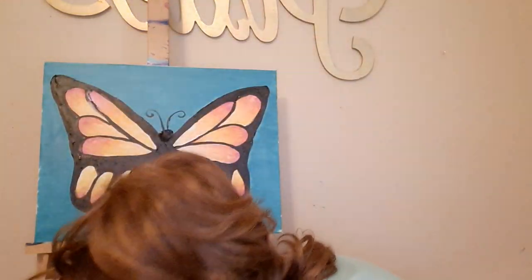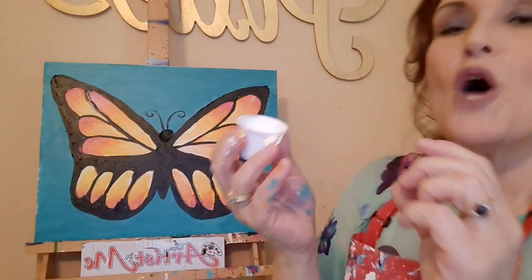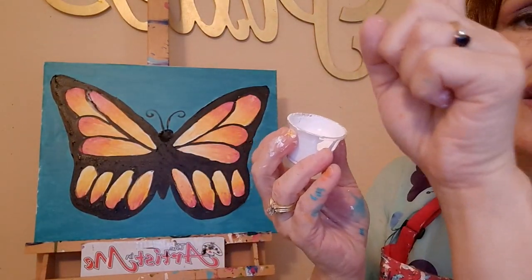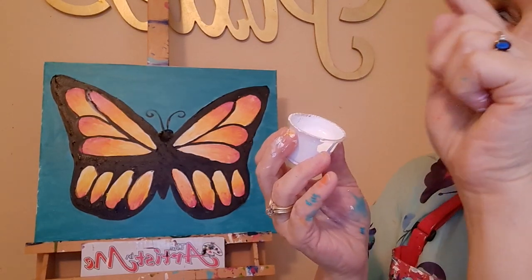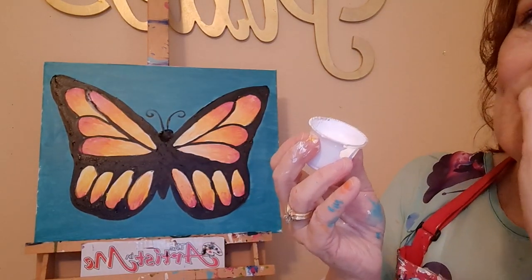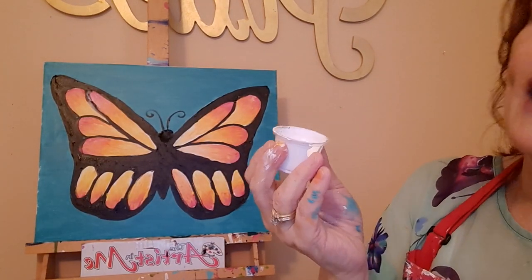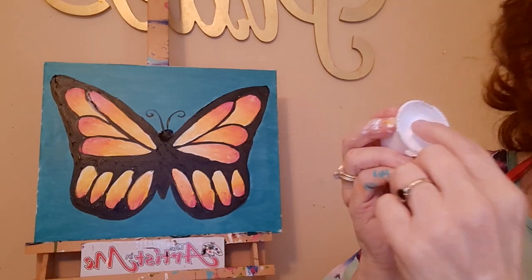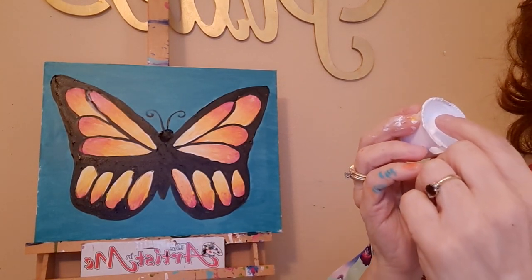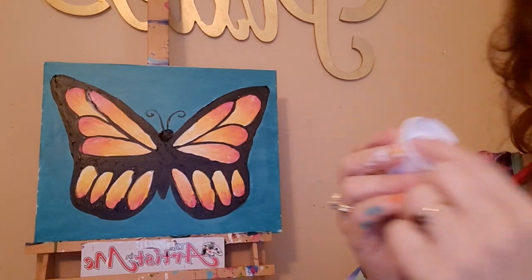So, okay, let me show you. We'll do it together. So, where's my white? And I get my white and my fingerprint, but don't swirl the white in there. It's just a poke, like a little stamp. If you swirl it, it'll make gray because the black is still wet. So don't go swirly, swirly, gray. So I just touch with my finger. You have to have a black outline first. Teachers, everybody has a black outline. Right?